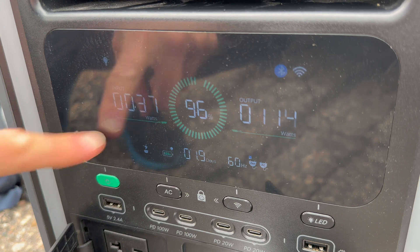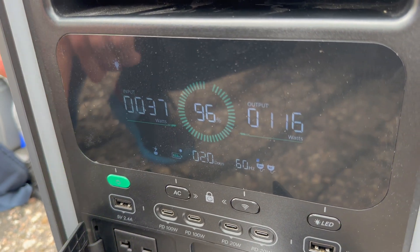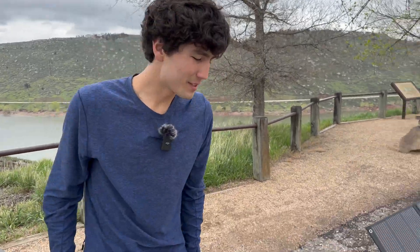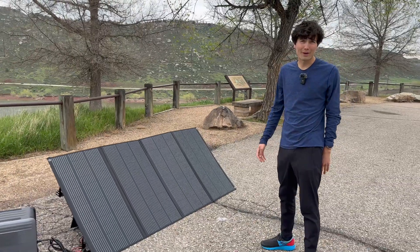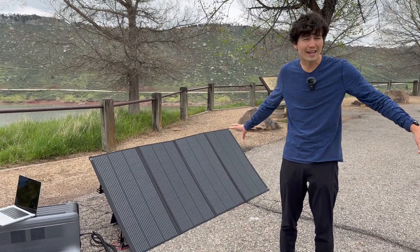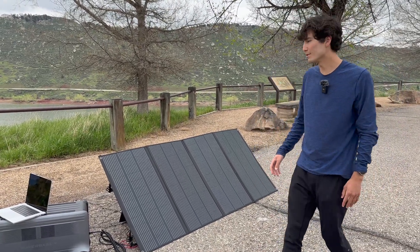You can also see we're getting input — that input is coming from the solar panel. We're getting about 40 watts, which is actually impressive because if you look outside today it's pretty cloudy and gray in Colorado, so the panels are not operating at ideal conditions. If you mount these south-facing with a clear view of the sky on a sunny day, theoretically you're getting somewhere close to 400 watts with this array.